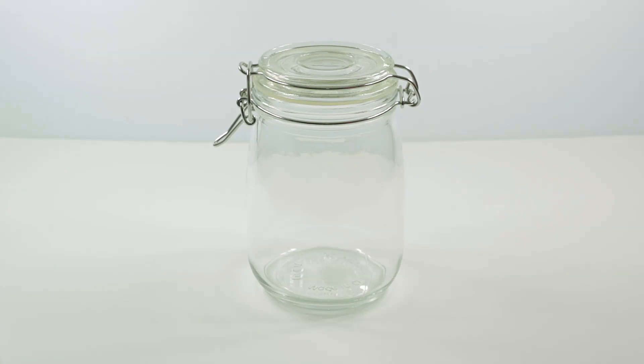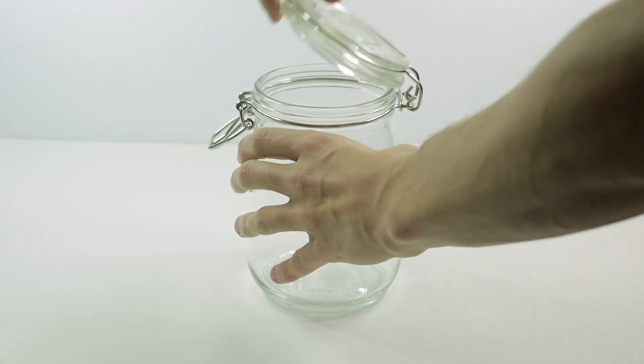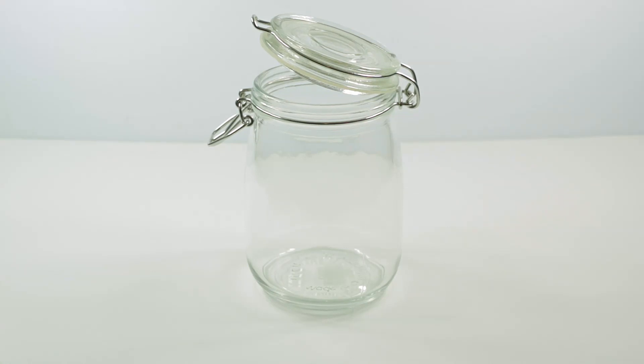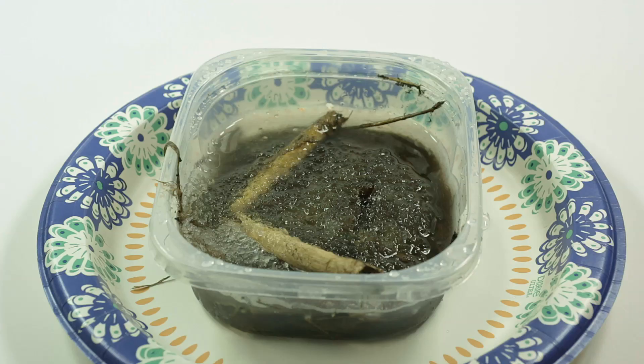What you're going to need if you want to do this is some sort of container that you can seal shut. The goal of an ecosphere is to seal it shut and not let anything in or out. In my case I have a jar that can clamp the lid down — I got it at Goodwill for maybe 99 cents or $1.99, so if you're in the United States, Goodwill is a great place to find a cheap container. I gathered about a gallon of water and a bunch of material. You're going to need basic carbons, just any kind of basic building block for life.